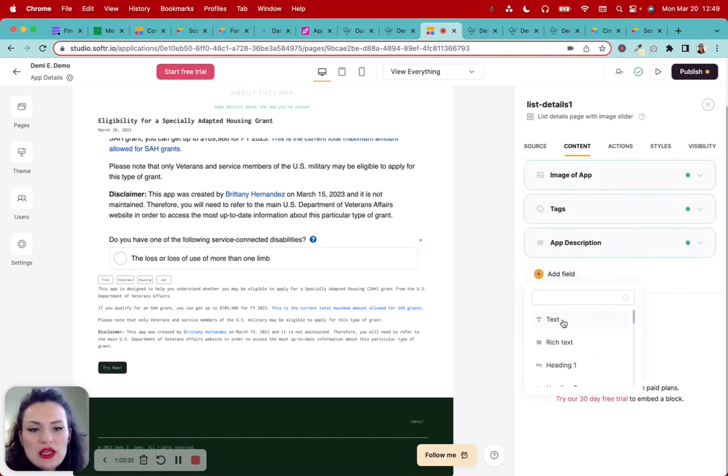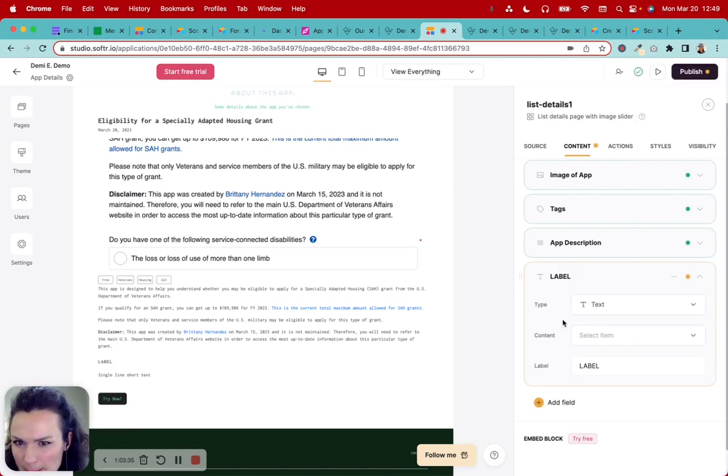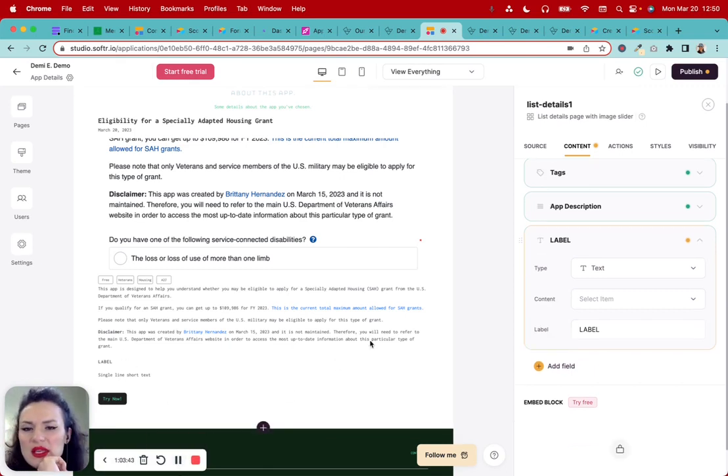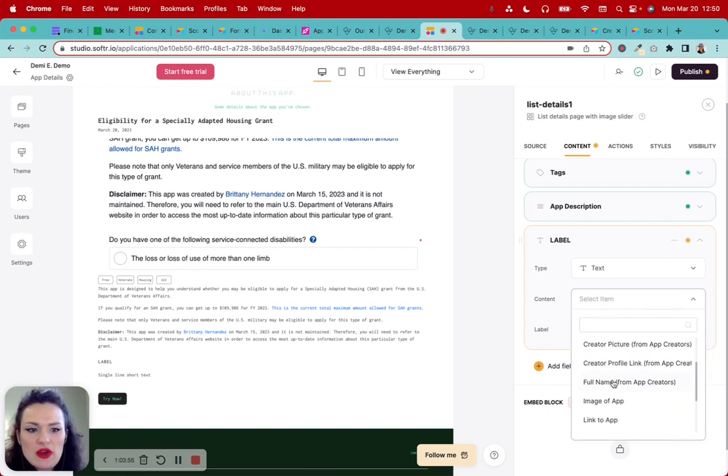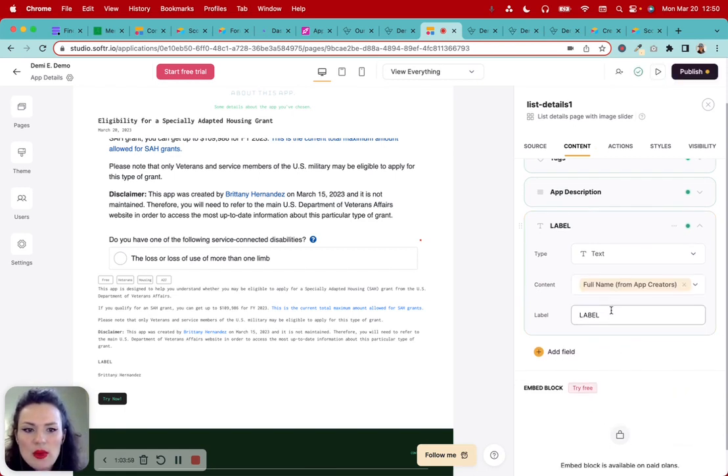Let's go into the contributor stuff. Let me just see where this ends up. I kind of want this button to come after it. That's fine. I think maybe it would make sense to have the creator before the button. Either way. So we could have this be text, or we can have this be anything else. For now, I'm going to say text and have this be the creator's full name. So we can change this label to created by, or creator. I think created by looks fine.